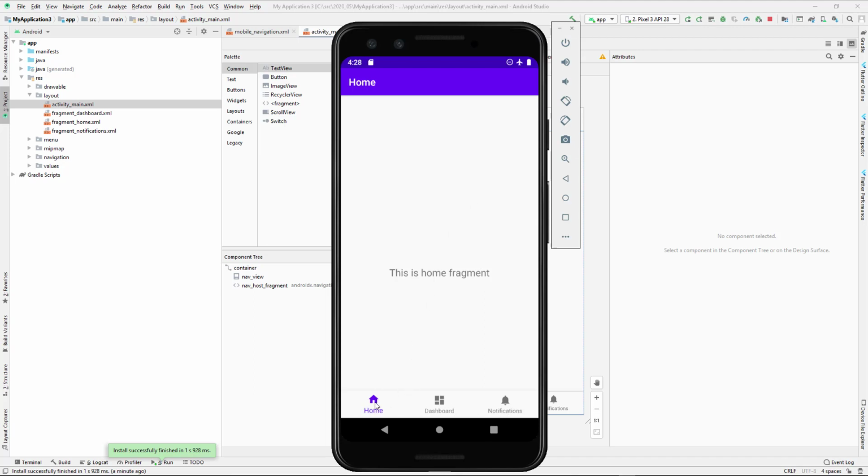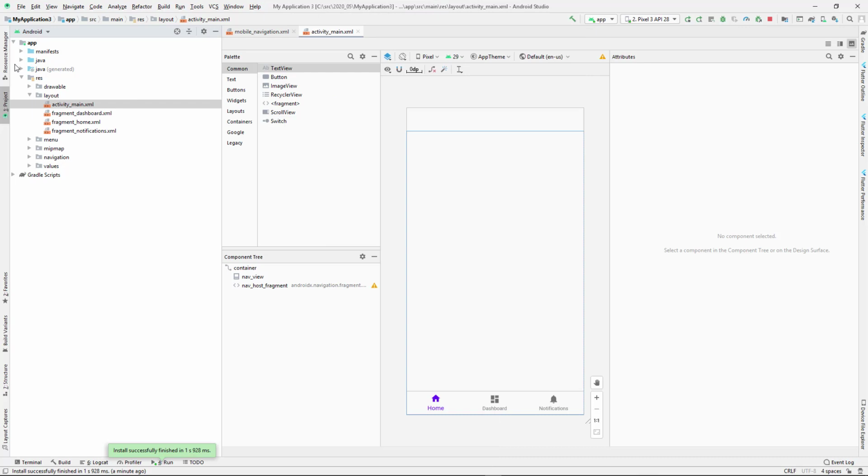So we can navigate from here to here or to here, and you can see when I change from one fragment to another, it does not refresh the whole page, but rather it switches from one page to another, from one fragment to another, and another fragment and another fragment. So we're going to discuss and see how everything is related and how we can implement them in real life applications. So we come back to our code. Let us begin by looking at our files.